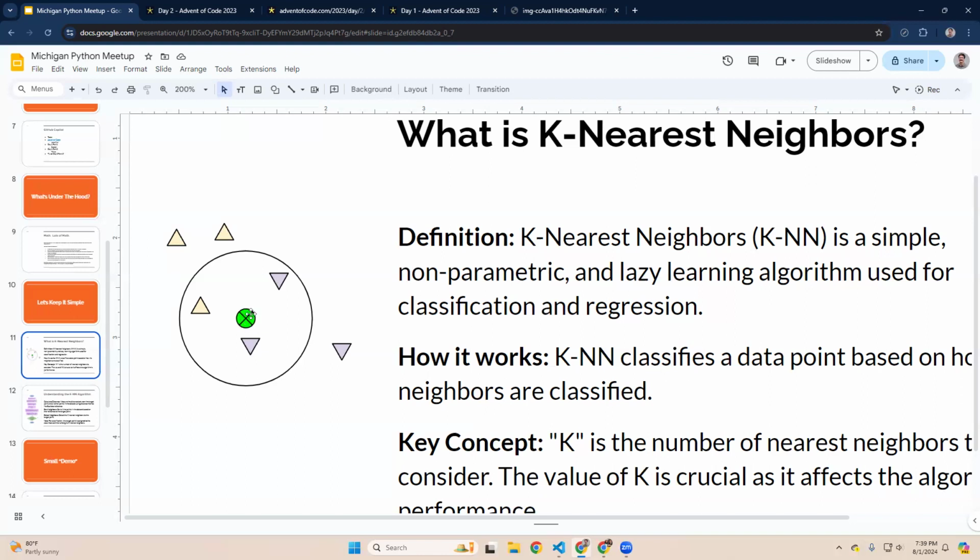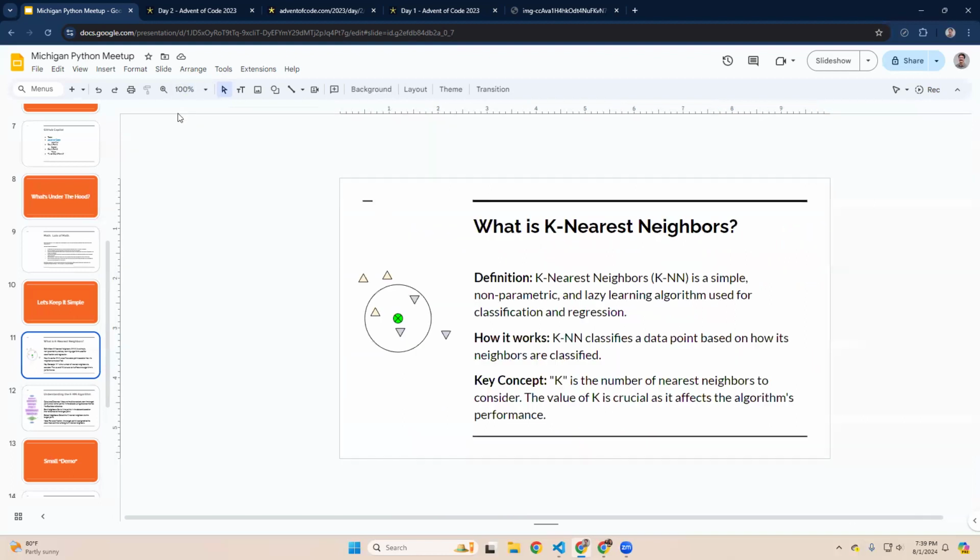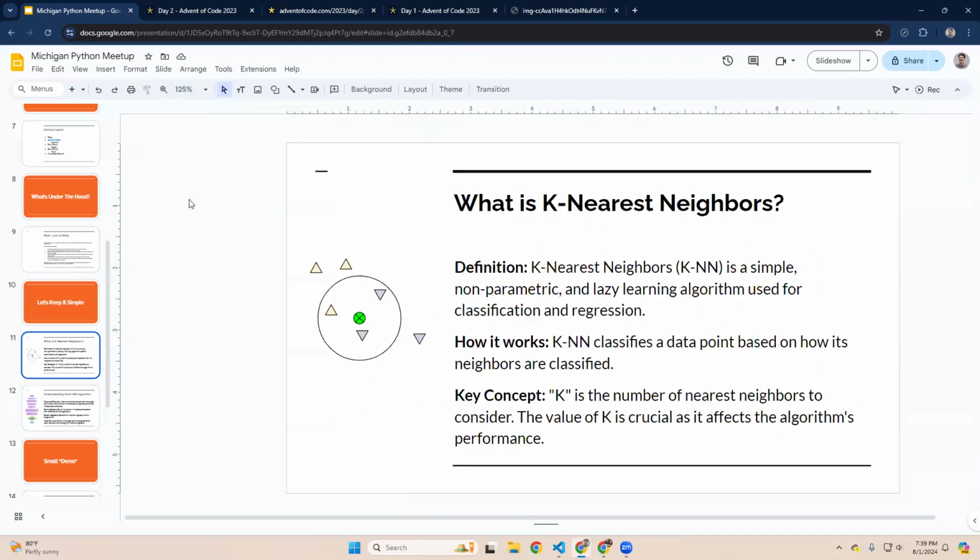So it's a pretty good bet that the classification of this green X is a downward facing triangle. That's all it is. Like I said, a fairly straightforward classification algorithm. Let me go back to a better resolution. K represents how many neighbors you're going to look at, and the nearest neighbors are exactly that.